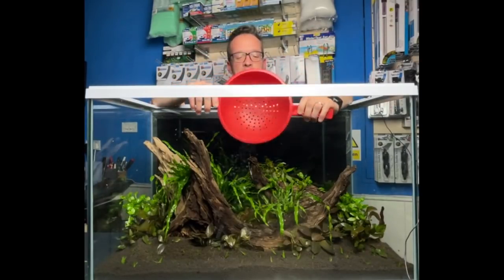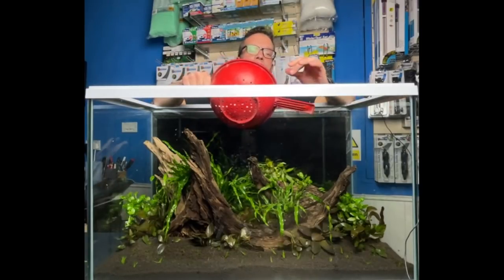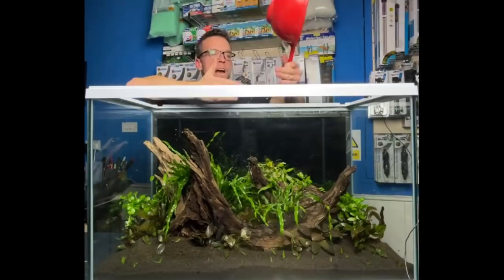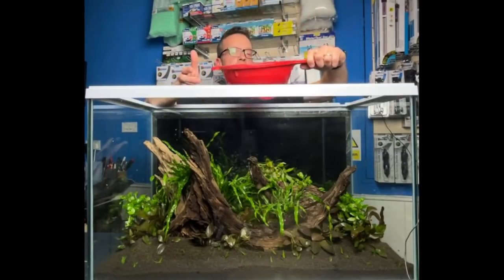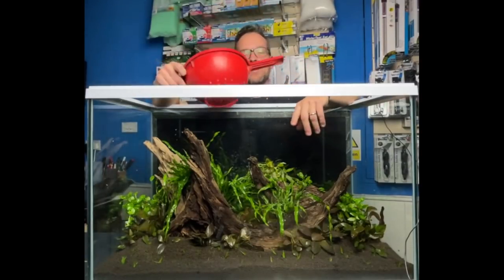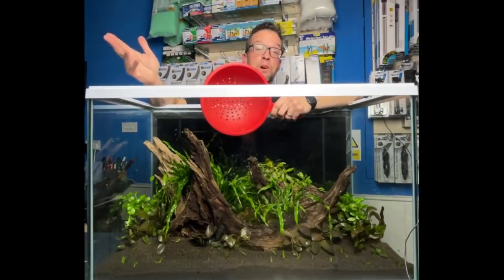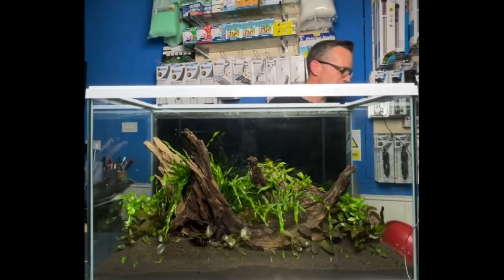And then another friend of mine, Paolo Leal, who's the UCAPS webmaster, 3D printed me one for my tropical aqua cube. So this is obviously too big for a tropical aqua cube, which is like 8 inches square, 20 centimeters square. This is far too big. So he actually custom built me one specifically for the tropical aqua cube. I've also got this on my branded Keep On Scaping t-shirts, produced by Moss Cotton. So yeah, the red colander, the legend.